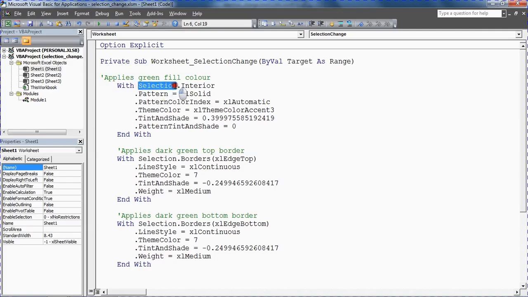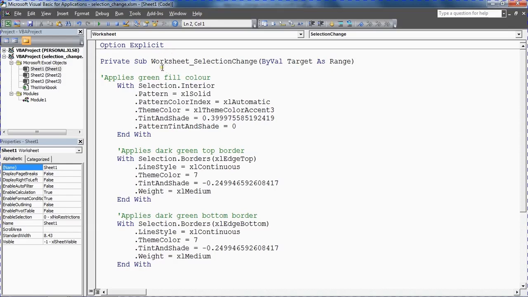And then with selection, we want to say with the row the user has currently clicked on. Now, a good thing for us is in the selection change event procedure, like 1 or 2 of the previous procedures, they have supplied a parameter for us. This is the cell that the user has selected, it is known as target, and the data is stored as range. And if you want to use this, which you probably do if you're doing this event procedure, refer to it as target. Okay, sounds like a fantastic plan.